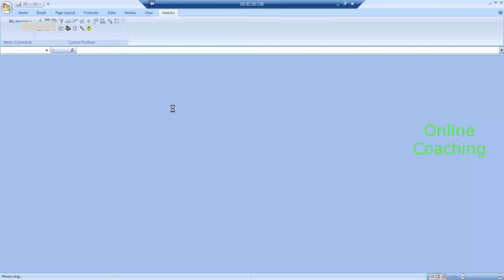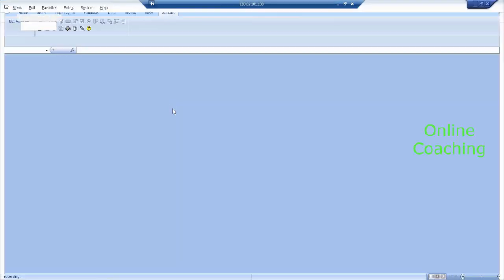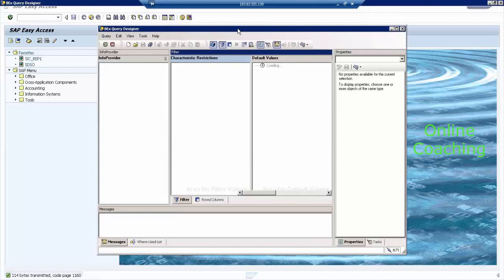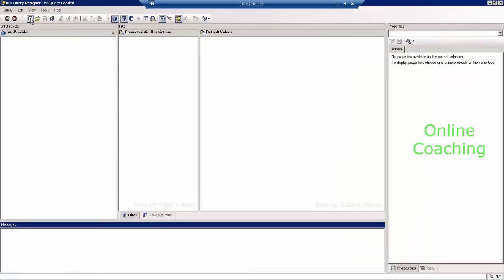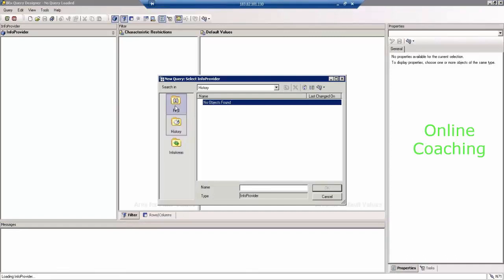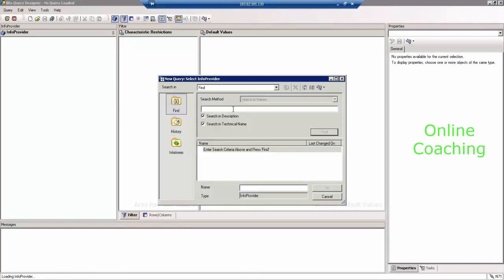It's going to open your BEX query designer. This BEX query designer, if you want to create a report, it's going to ask you what is your data target. Okay, see, now I'm clicking on create new. It's asking to search in technical name. I'm going to enter SMID underscore code. This is my info object. I have not converted it as a data target. I'm just entering it as an info object.